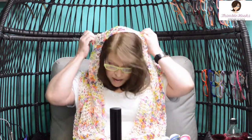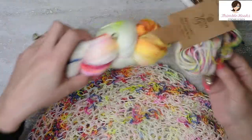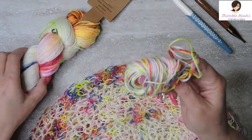See? It's all stretchy. It's very mesh. Great for summer. Awesome colors. Everything about this was great. So I'm going to show you how to whip this thing out really fast and have something that's so gorgeous. I only have this much left of this great big hank.